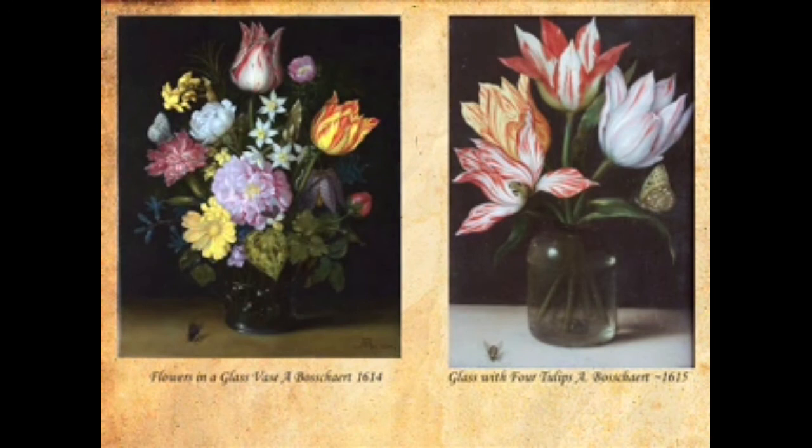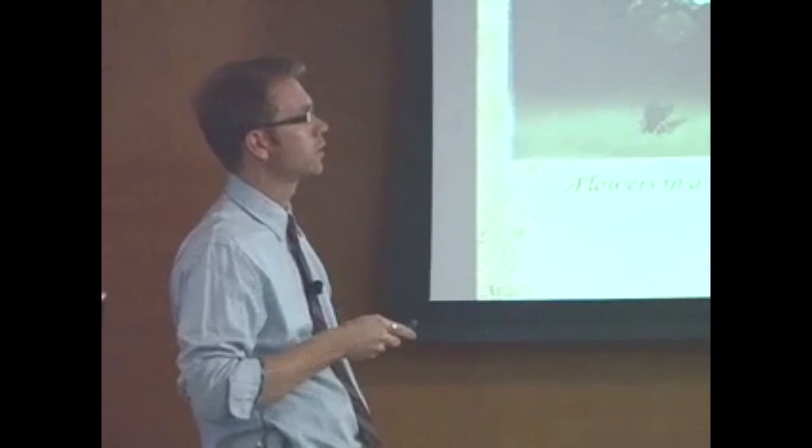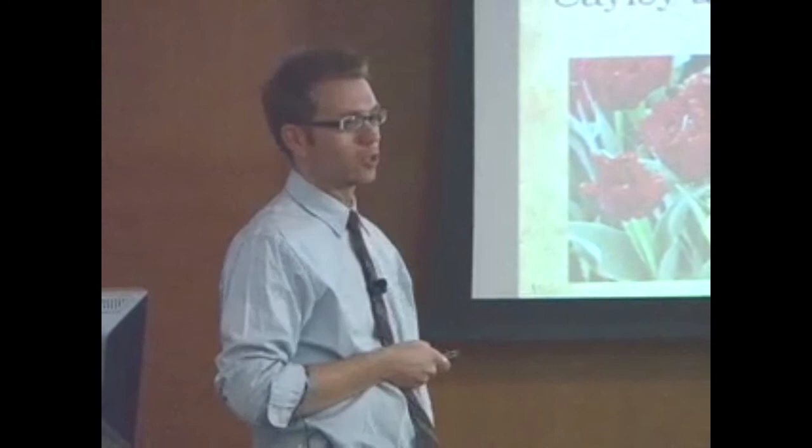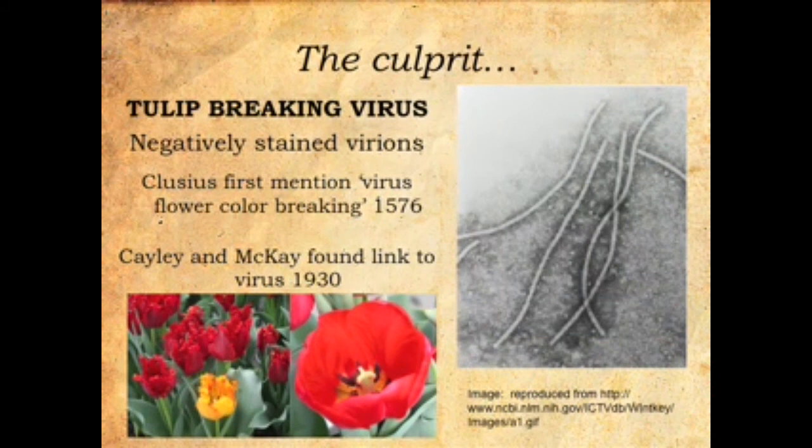During the Dutch Golden Age, painting was flourishing, and well-renowned artists were painting. Here are several depictions in a couple of paintings. It was actually cheaper to commission a painting of one of the tulips than it was to actually gain the tulip itself. There are several pieces of art that document this well. There's a mystery tulip painter who painted many of these and never signed their work, but they are very helpful in putting together the timeline of how this played out — I think it's called 'The Mystery of the Tulip Painter.'